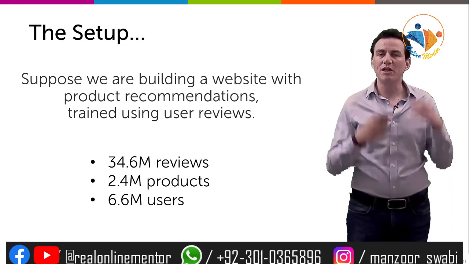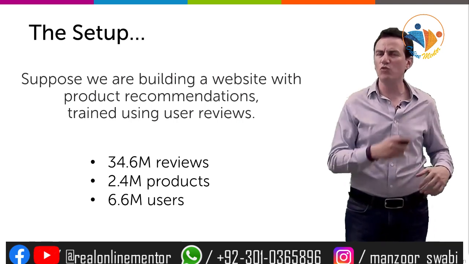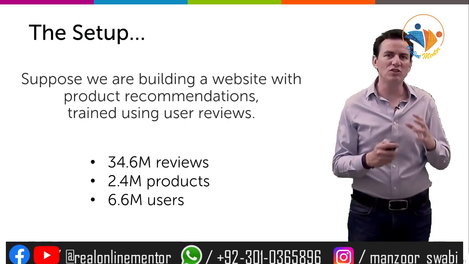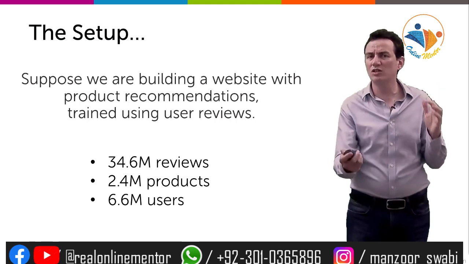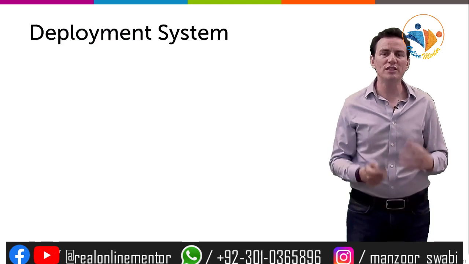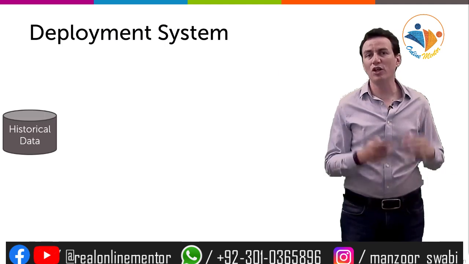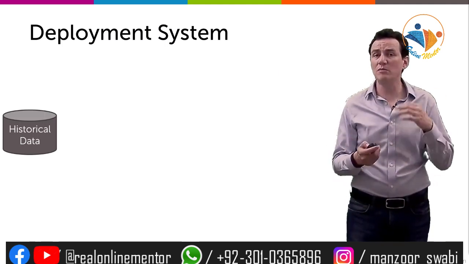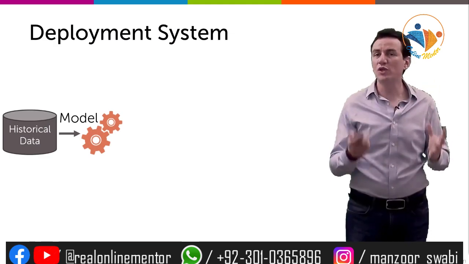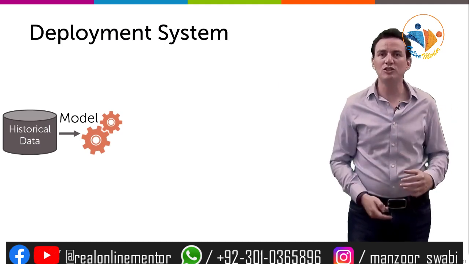Now consider the following setup. You're building a really cool new kind of product recommender system and you're using a bunch of data with millions of product reviews and users, and you want to take the model that you learned on your laptop or your desktop or in a big cluster of machines and deploy it on a website that interacts with your users. What does that look like? Well, that whole system starts with some historical data, data that you've collected about the users of your system, the reviews they've written, what preferences they have, and we take that data and feed it to train a model like we saw in the recommender systems module that Emily talked about.